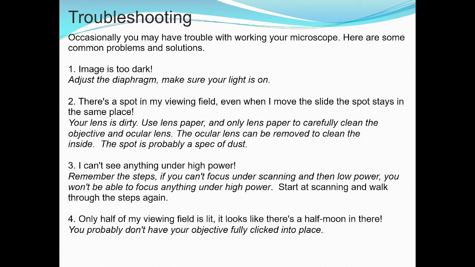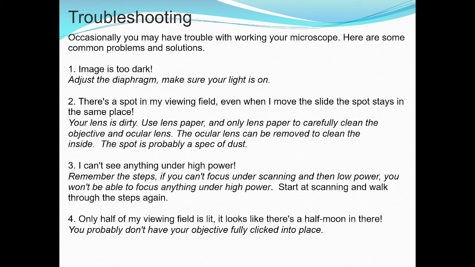There is a spot in my viewing field. Even when I move the slide, the spot stays in the same place. For this one, it means that your lens is dirty. So use lens paper to carefully clean the objective and ocular lens. Make sure to use this one only because you might scratch the lens itself. The ocular lens can be removed to clean the inside. The spot is probably a speck or just dust.